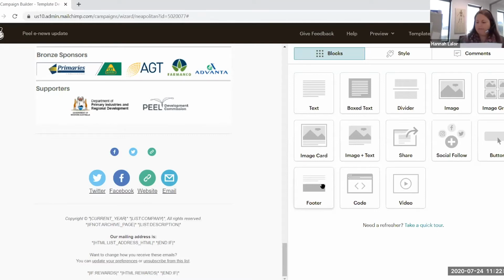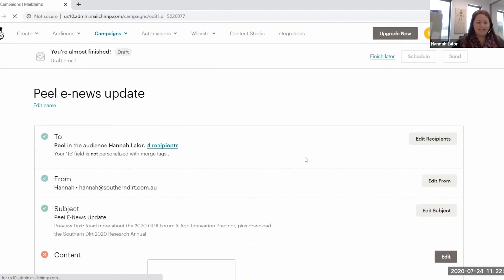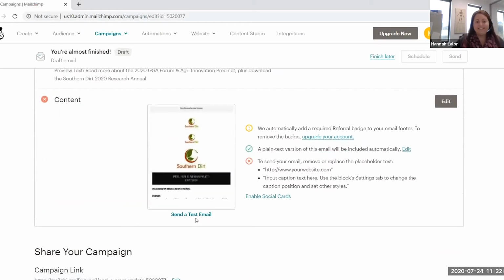Once you've created your email, you click continue. And the most important thing that I can offer you as advice is to send a test email to yourself, at least to yourself, if not other people that might be involved in the campaign. This is where you'll find mistakes that you hadn't seen when creating your email. You can test all of your links and make sure your pictures have been formatted correctly. If you send it to someone else to have a look at, they can reply directly to that email. However, their reply will go to the comments tab where you edit your campaign.